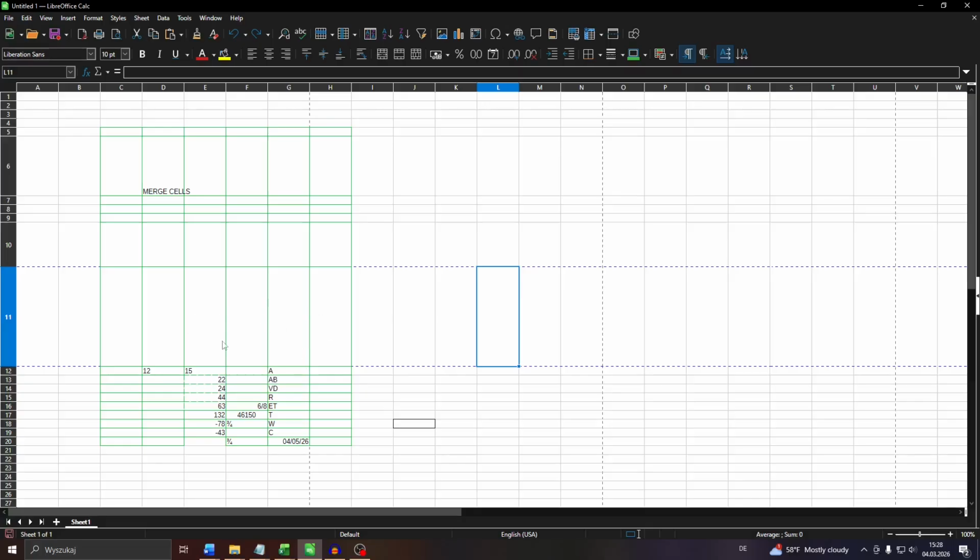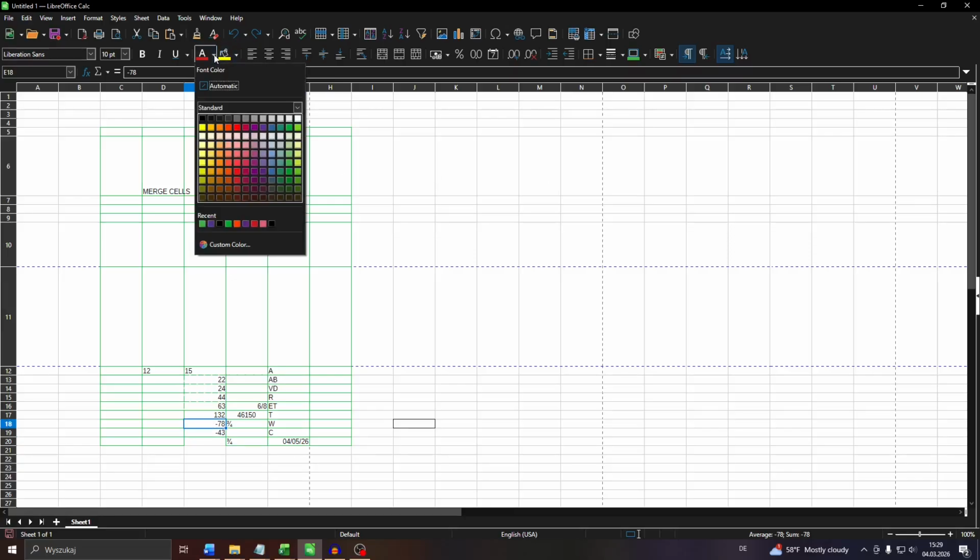So navigate to your table, and here inside your table, guys, highlight the row or the column with the numbers that include positive as well as negative numbers. So of course you can do this one by one for each cell. Left click into the font color, for example, here at the top and highlight it as red.